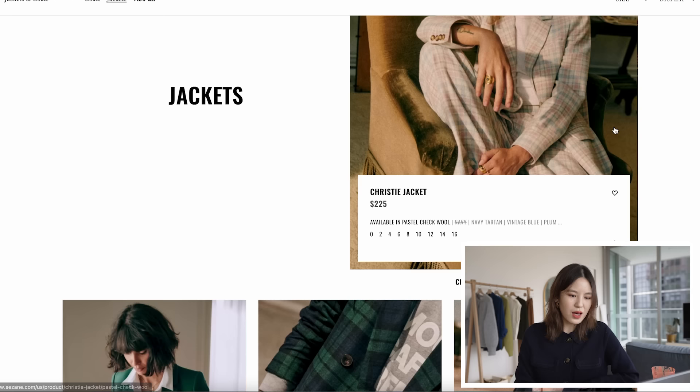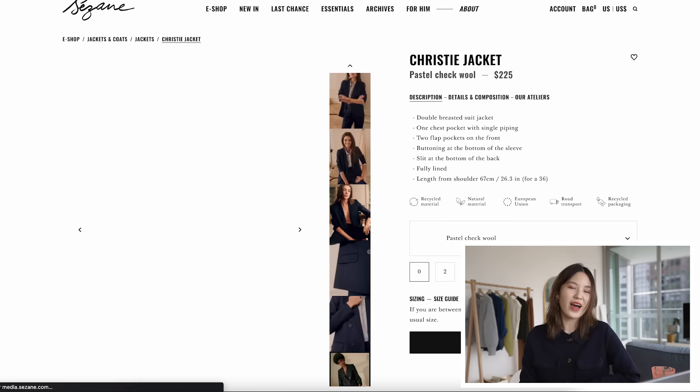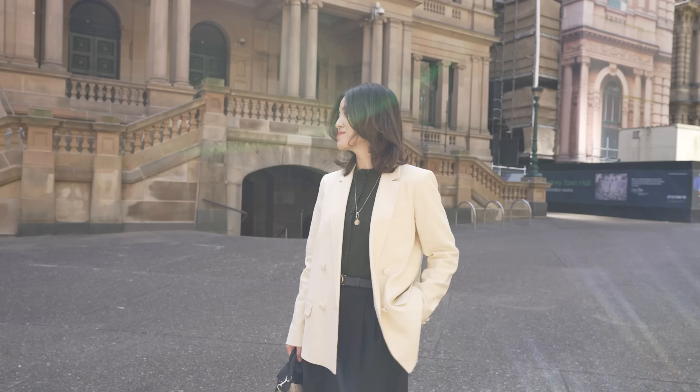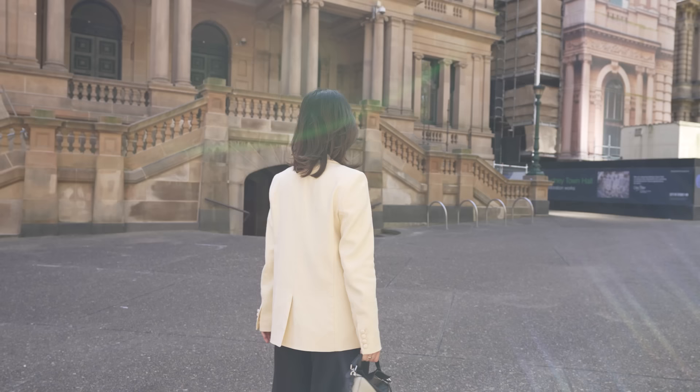I mentioned in one of my previous videos that I really like this Christie combination with the pink and the blue. This type of baby pink, baby blue pastel I feel like is not the best on my skin tone. I have been admiring it on the model though — the combination is super pretty. This is my light yellow Christie, which you will have definitely seen me style before. I think it's a really good classic-fit blazer — not too oversized, not too tight, a little bit longline without being overly long. True to size in my opinion.